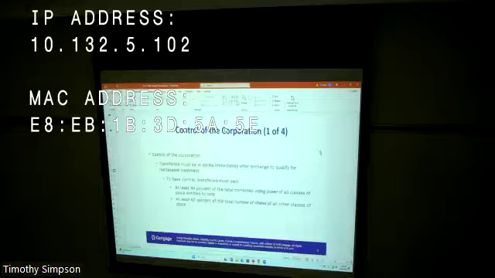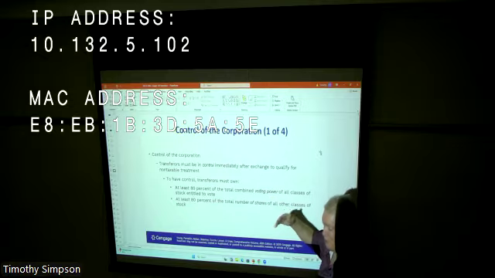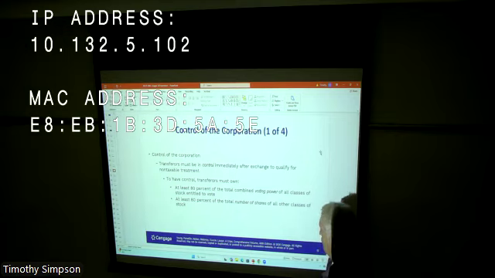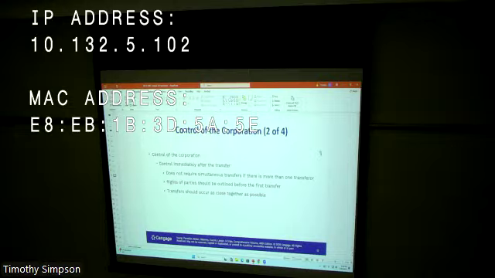And at the time this control is established, there must be at least 80% of the total combined voting power. Again, this is why preferred shares are not included typically. Most preferred shares do not have voting power. So it's the total combined voting power of all classes entitled to vote, and the total number of shares outstanding, that are in the hands of the control group. There are some issues in which this can be transferred to somebody as part of a gift or whatever, but as long as the purpose is not simply to avoid taxes, then this is fine. And in this regard, control immediately after the transfer does not necessarily require simultaneous transfers.